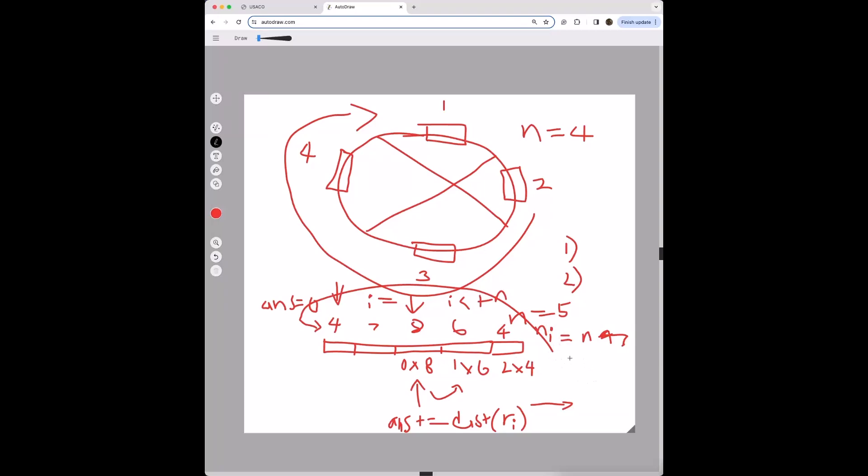Obviously that wouldn't make sense if we go beyond past n as we see here, but what we can just do is take the index i and take that mod of n. This is going to send us back to the beginning of the array. That's basically the full solution.